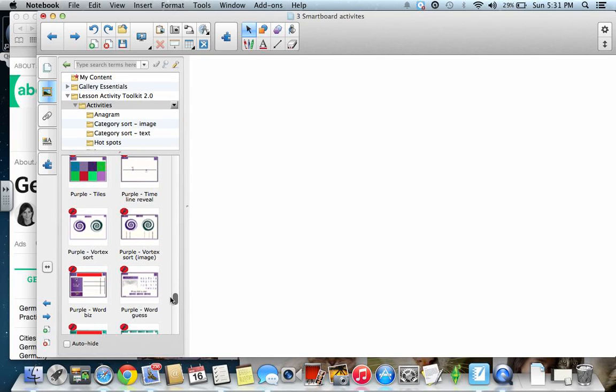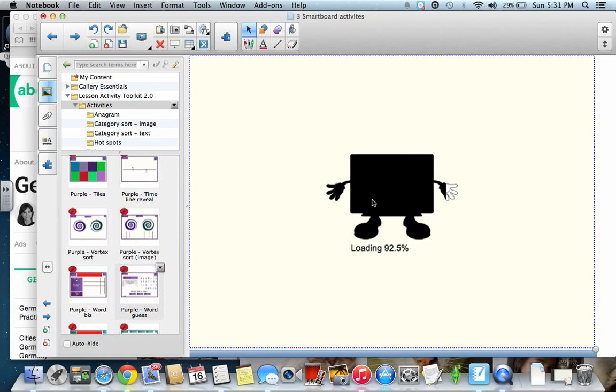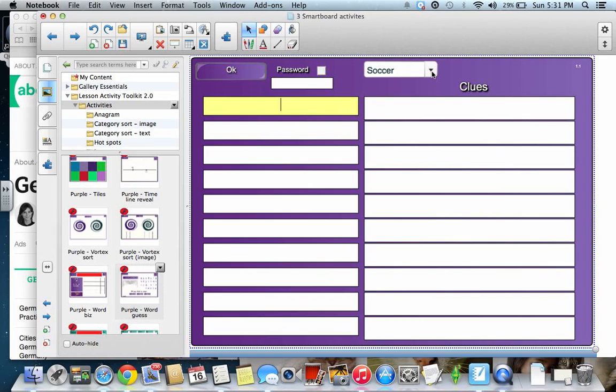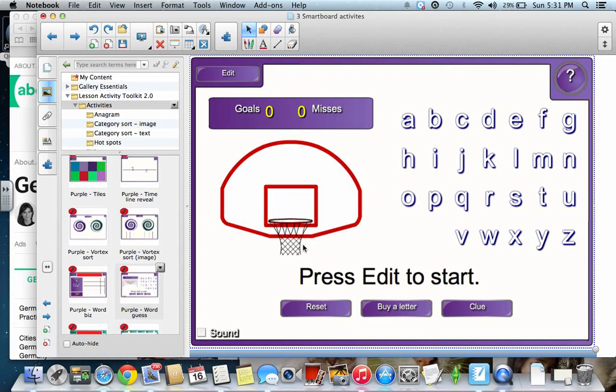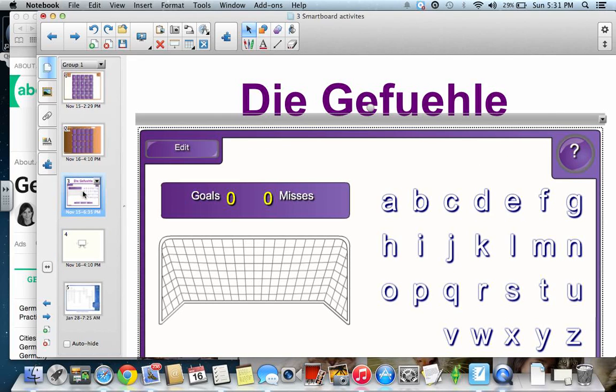And I thought this game would be a lot of fun because it looked very interesting, and also Germans do like their soccer, so I thought that was kind of fitting. But you can change the different sports that you have so that it does the same thing but with baskets. So then I picked a bunch of different feelings that I thought were appropriate and important to learn. So that's how I did that one. So for this one, it's text, sound, and you get to see the images pop up on there.